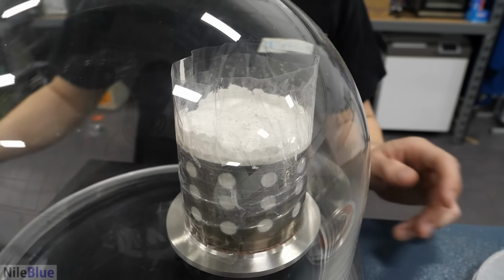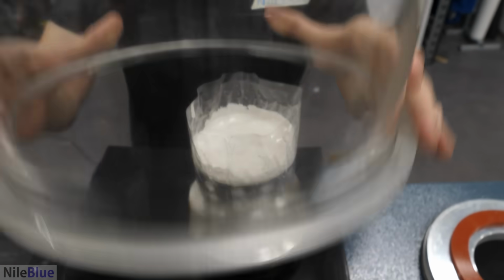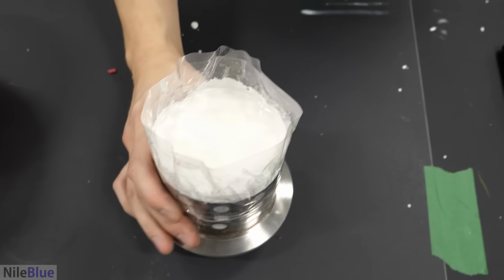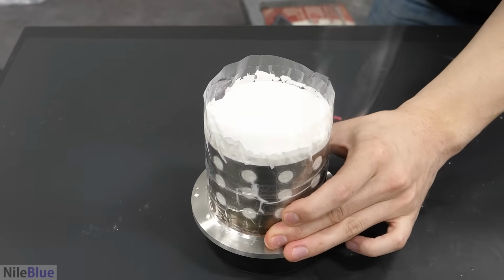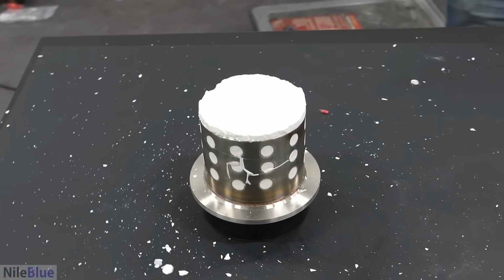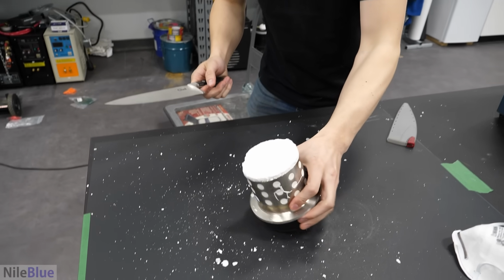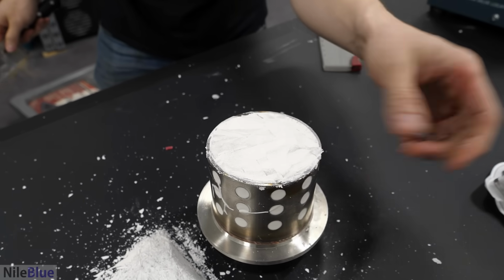So I think that's it. And it should be basically done. Basically just have to leave it here. And hope. I'm just hoping it actually molded properly. Oh, that actually works pretty well. All the tape is gone, and I actually have to get a knife. So I think these should slice off. Yeah, that's good. Yeah, that's fine.